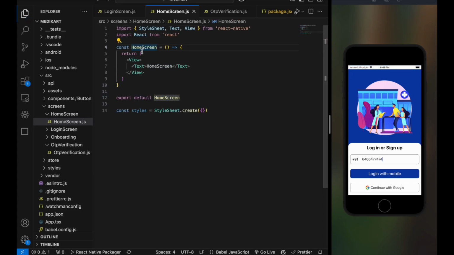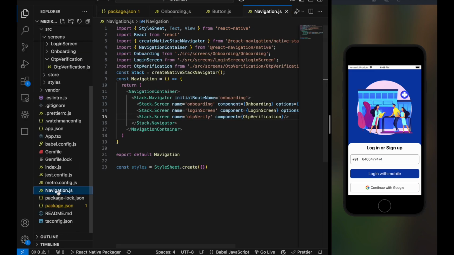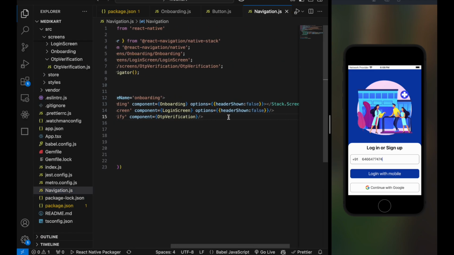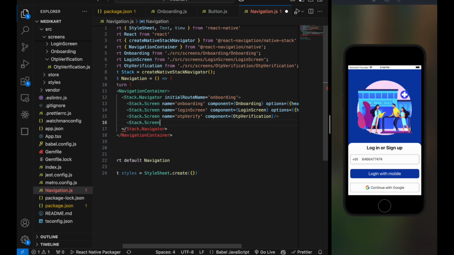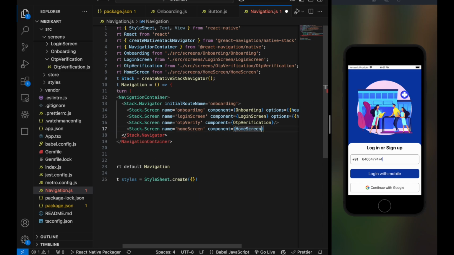This will be the home screen, and we need to register this in the navigation. So let's put this in the stack navigator, stack dot screen name home screen, component home screen, and options.